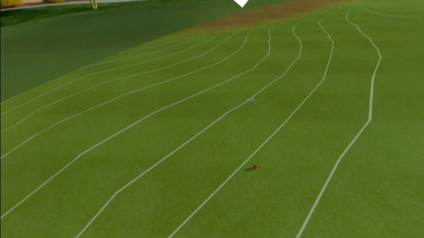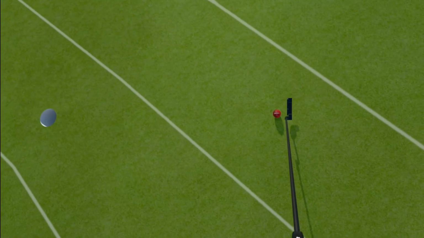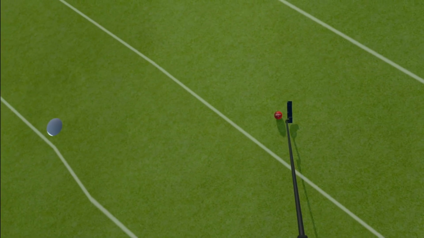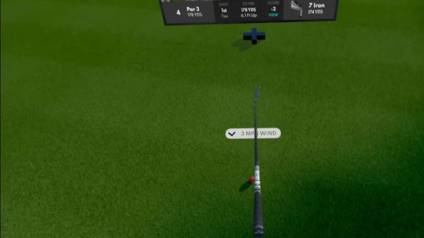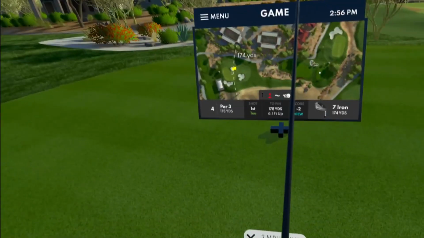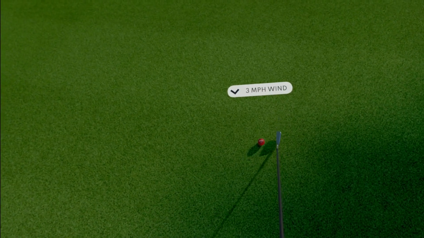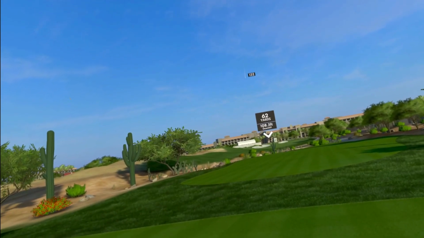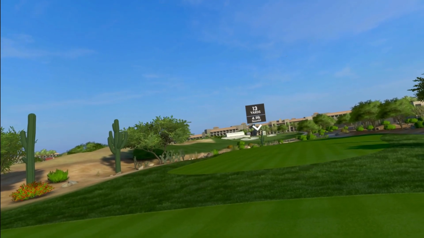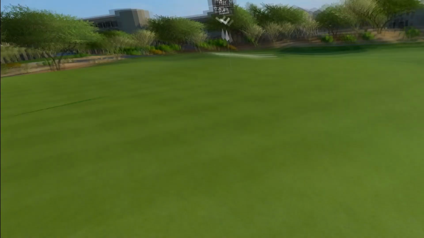Alright, so 4.5, slight left on the aim. Just gotta hit it firm enough to get it up there. There we go, good birdie. 2 under. Fourth hole now, 178 yard par 3, slight uphill. We're gonna go to a 6-iron here. Take just a little off, I think. It's a little left. Barely on the green.